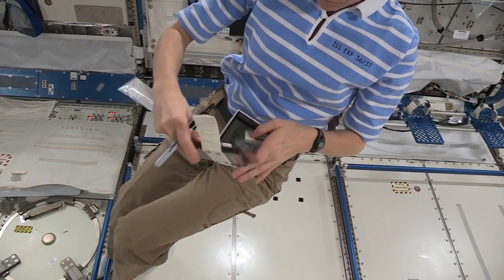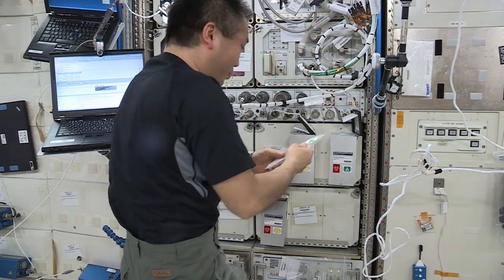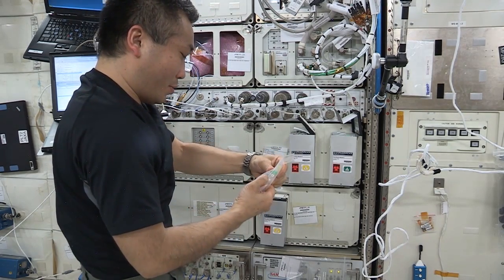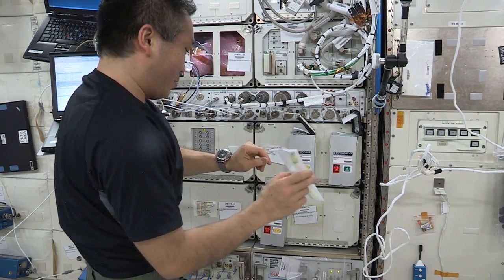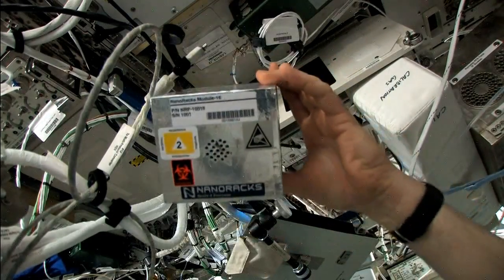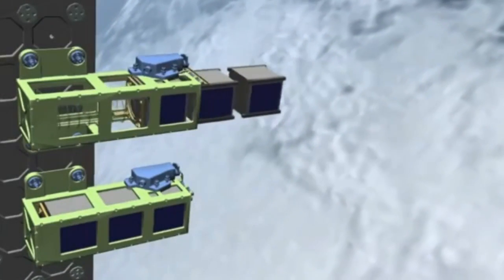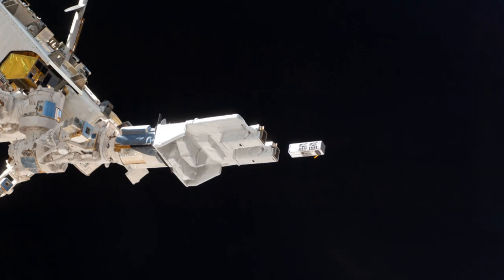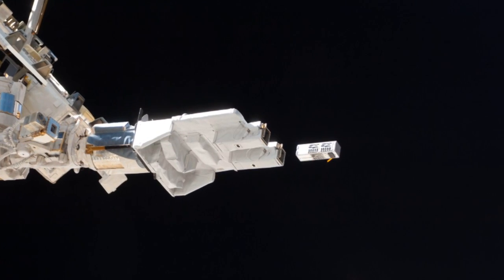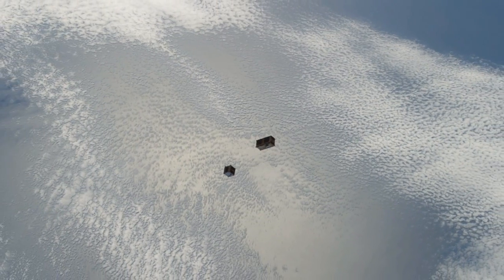Why is this so unique for NASA and the space station to have this capability? Well, we are a private company, and our selection process is: who is ready to fly and who is able to provide us the funding to fly their experiment. We do things very quickly — we don't require a long process to decide who's more worthy than anybody else. We also provide a simple structure that researchers can work within. Fortunately, we have a close partnership with NASA, constantly working together to make sure the suggested experiments fall within the safety requirements. I'm a former safety person myself, so that does help. And NASA helps us with development of the procedures.